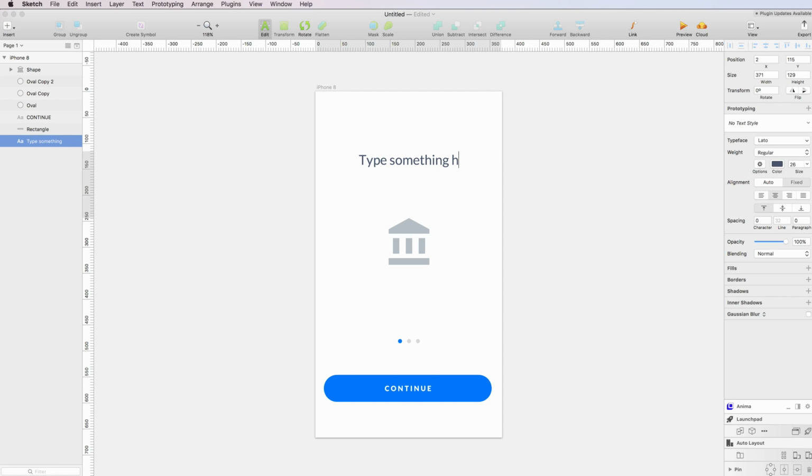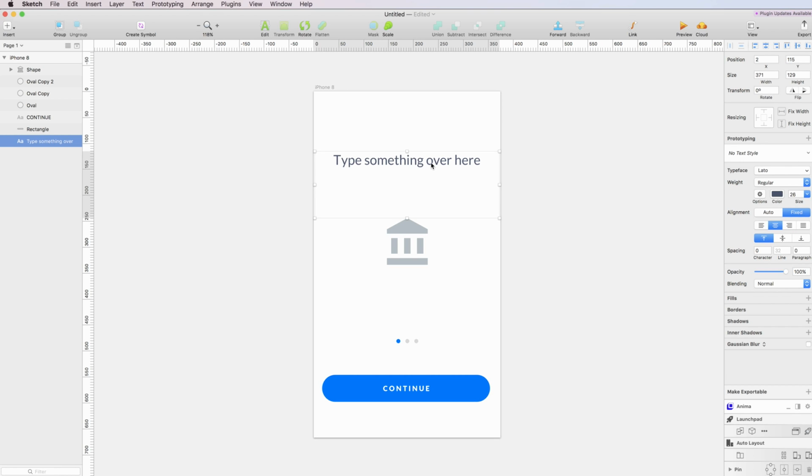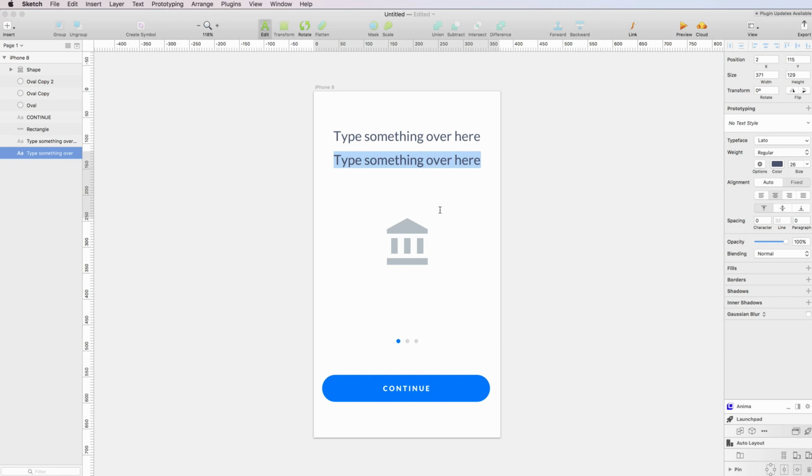And I can change this one up just to see how it is on a bigger scale. Or actually, let's make it similar to an onboarding process, like your journey begins here.